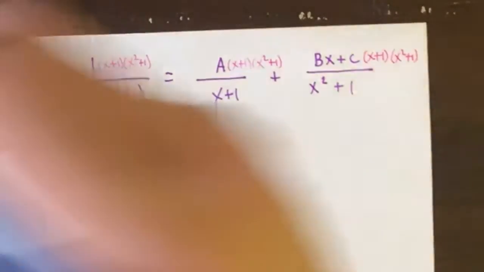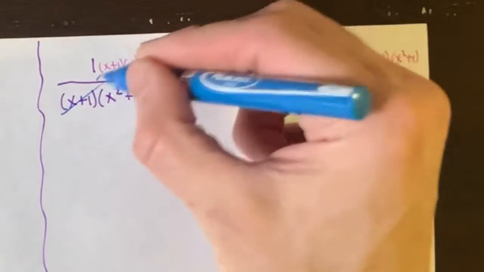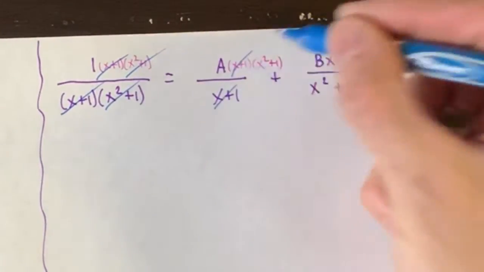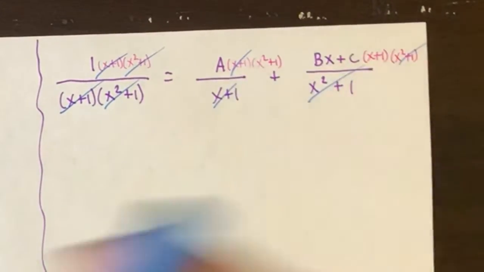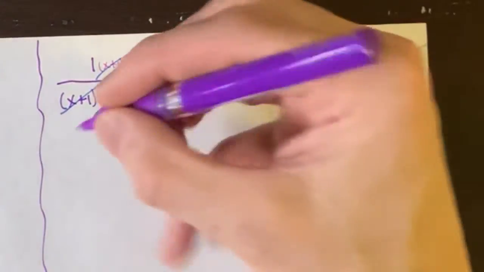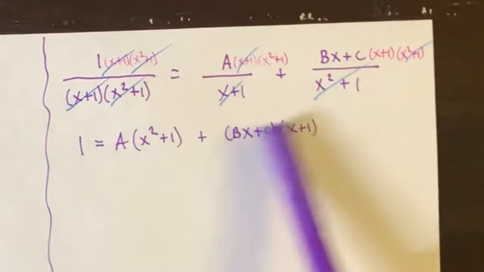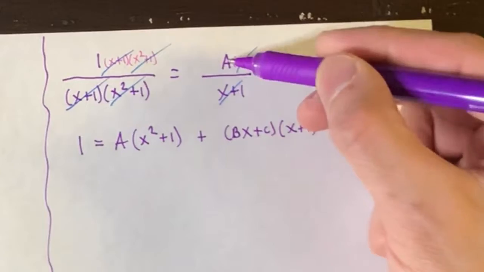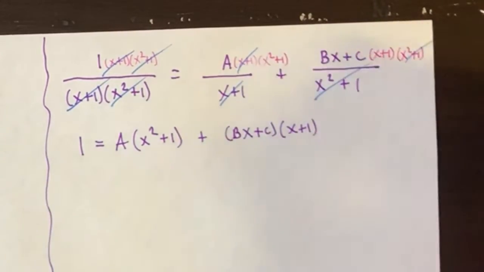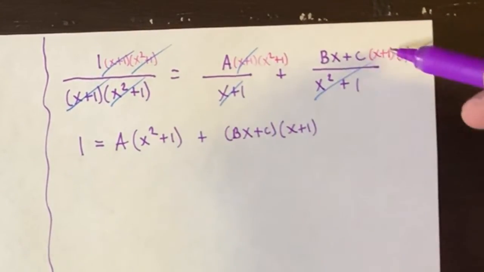And the reason that's good is because watch what happens. These knock out, and then these knock out, and then these knock out. And so here is what we're left with, right? Some teachers call that a fraction buster because you wipe out all the denominators. So these are the pieces that survived, right? The a is there along with that piece that's left over. The bx plus c is still there along with the x plus 1.